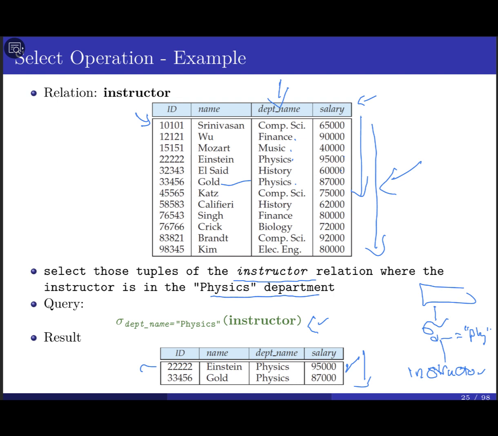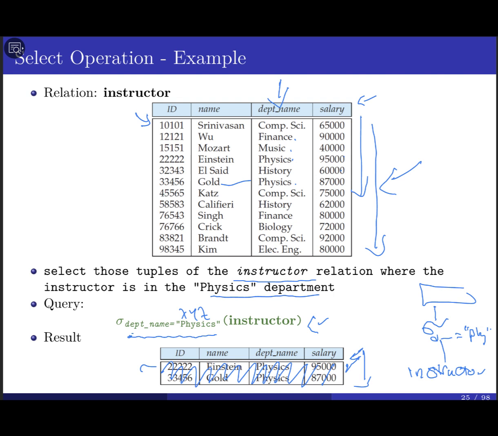Okay? What if I ask you to select the department equal to, let's say, XYZ, and the department never exists? As a result, when the system tries to check XYZ, it does not find any department with this name, so the result is going to be something like this. It's only going to produce the attributes ID, name, department name, salary, and we do have an empty relation that doesn't contain any tuples. Okay? So that's the selection, the simple one. Can I use, for example, only a simple condition here, or maybe I can use a complex condition?